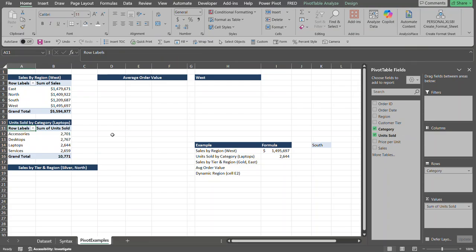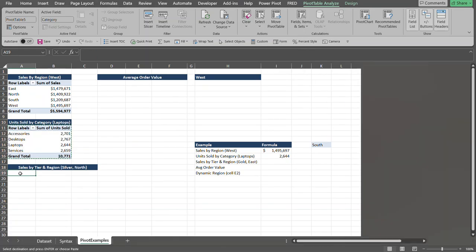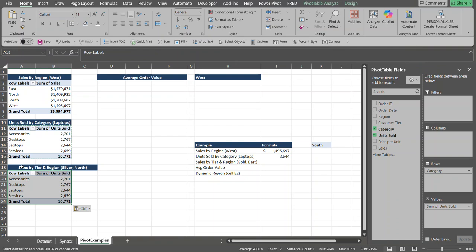You get this PivotTable Analyze ribbon item up here, and we want to select it. So we go over here, click on that, and select the entire pivot table. Control C, and then Control V. Let's press Escape.